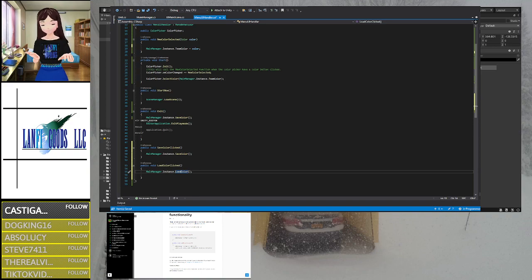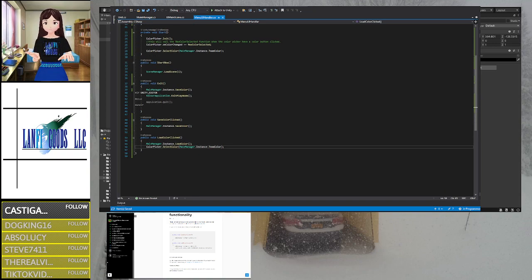Load color. Got that. Load color picker. Flex color. Oh, okay. A lot of coding.